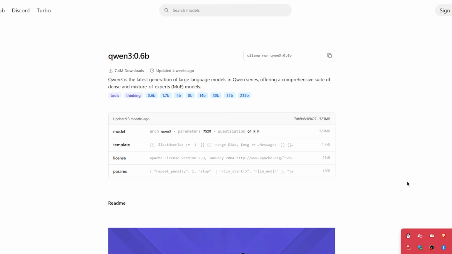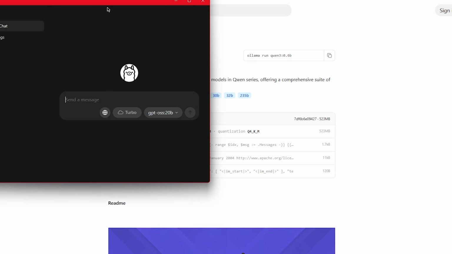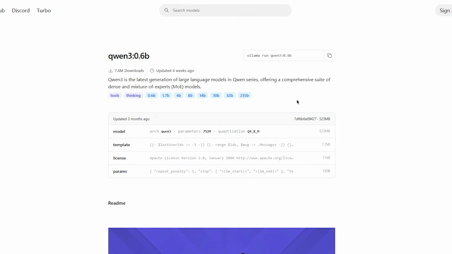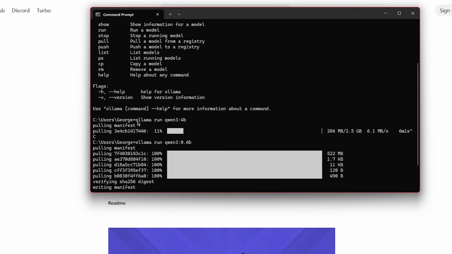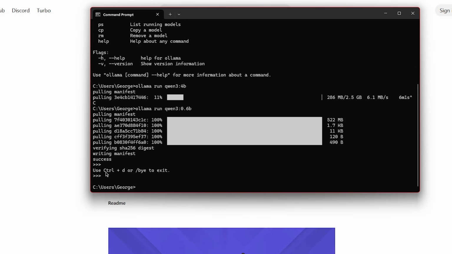Every time you want to use Ollama, just make sure to open up the application. It runs in the background on mine, so you can see it here. Let's open up Ollama, which is essentially a chat interface in this case. After you type this on your terminal, you want to press Ctrl D or Ctrl C to exit the screen. You have downloaded all of the weights. Everything is fine. You can move on with using your model.